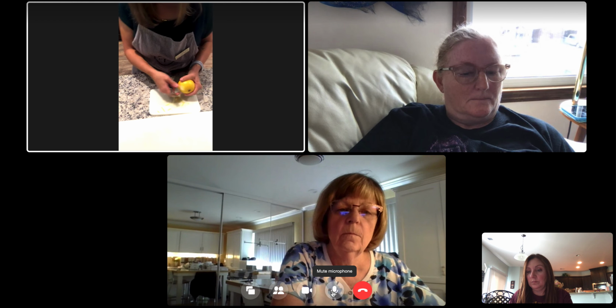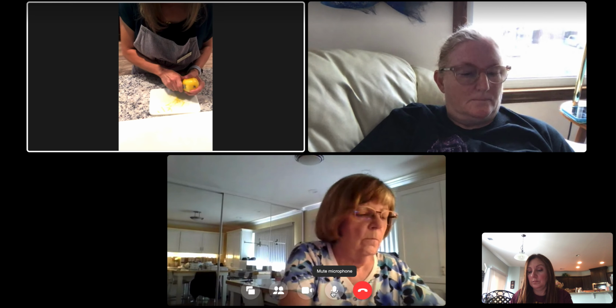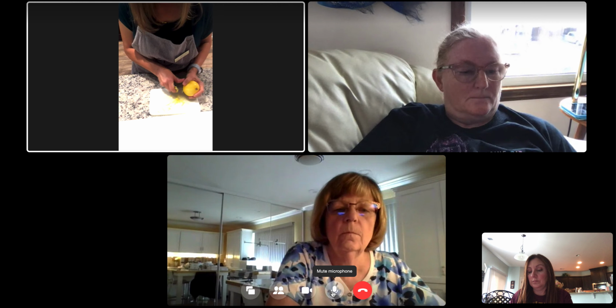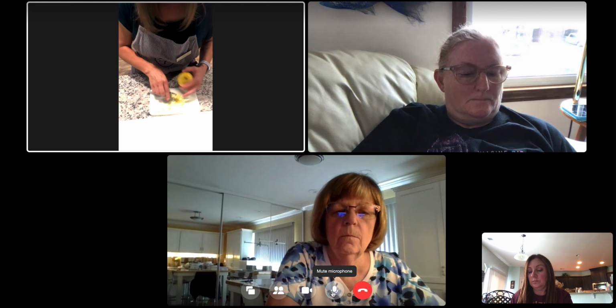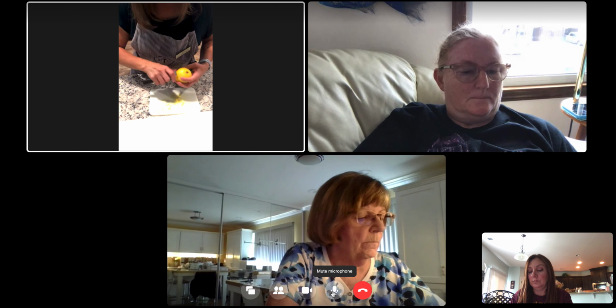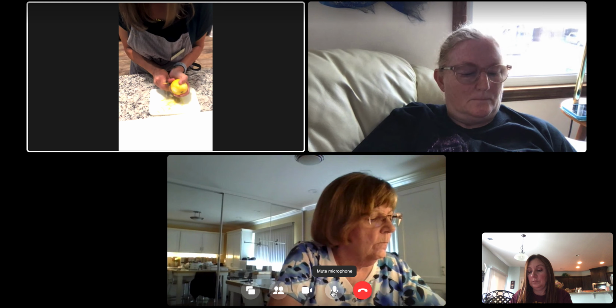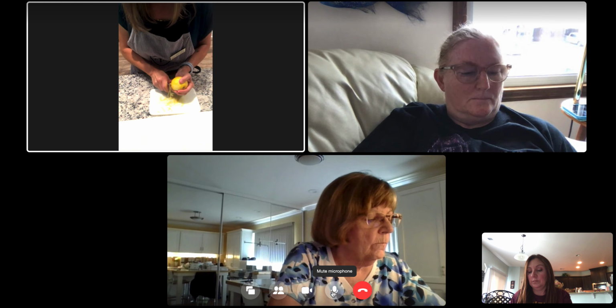And what is nice about our new zester compared to this old one is this old one does big pieces of zest. So usually what I end up doing is kind of chopping them afterwards. With the new one, you don't have to worry about that. They definitely improved on that. And that's something you'll see with Pampered Chef, is that we're always looking to improve our products.